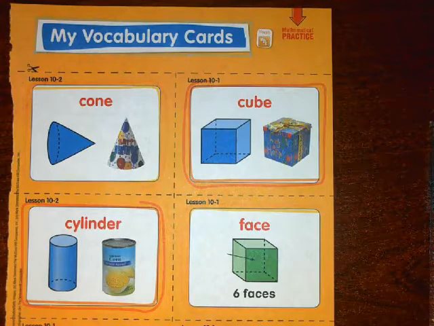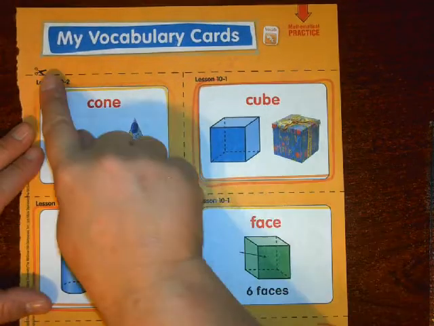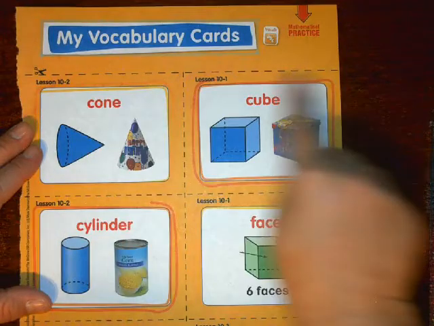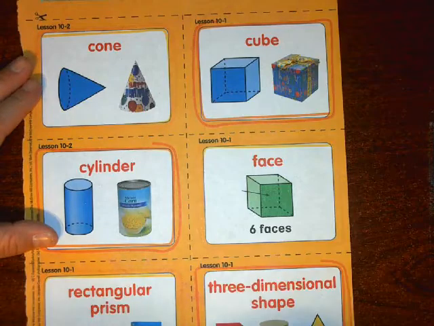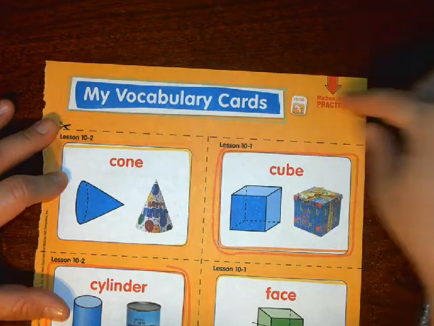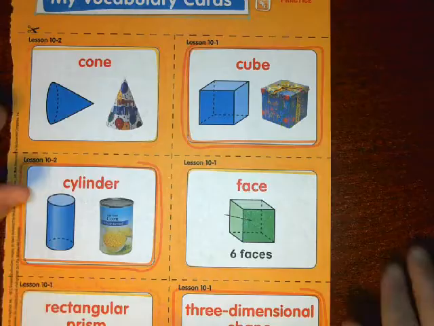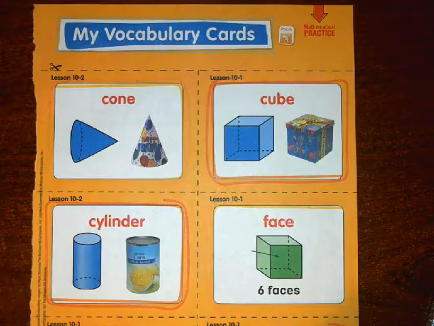Okay, the first one I'm going to look at is my vocabulary cards. Go ahead and cut them out on the line. Across, down, across, and across. You should only have a little bit of trash. This top part up here should be your only trash. Okay, I'm going to pause it and cut out my cards. And you can do the same.